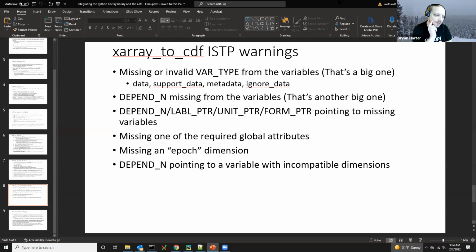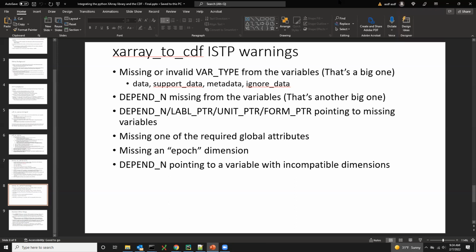Right. Yeah, I'd be interested in taking a look at one of those files that you're using and seeing how this would handle it. With Maven data, the SWIA data sets are pretty multidimensional, with energy, pitch, and angle. So it's like a four-dimensional variable, and this handles it fine, but it sounds like what you're saying is that energy also depends on angle and so on. Yeah, I'm happy to take this offline. I'm happy to share with you what I'm working with. Okay, cool. Yeah, that sounds good.